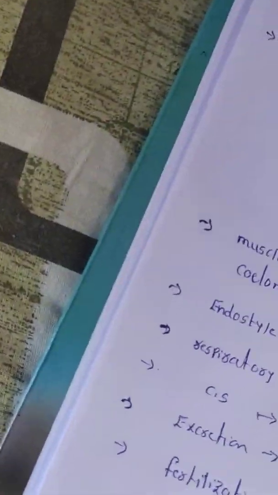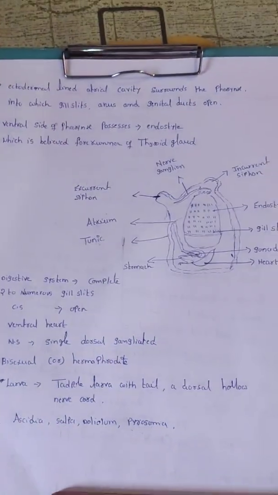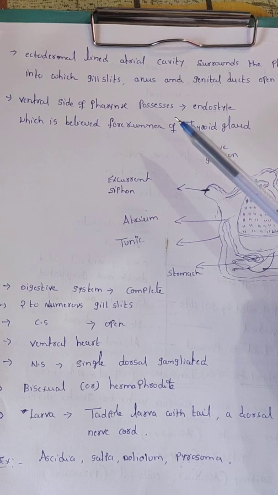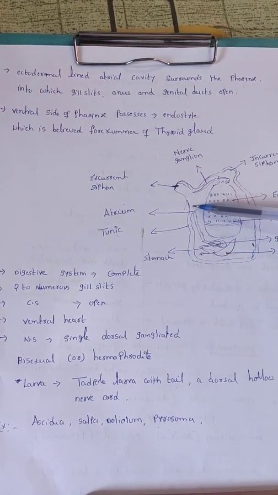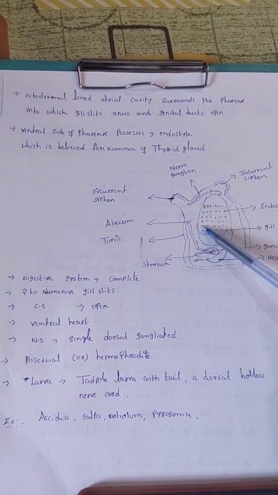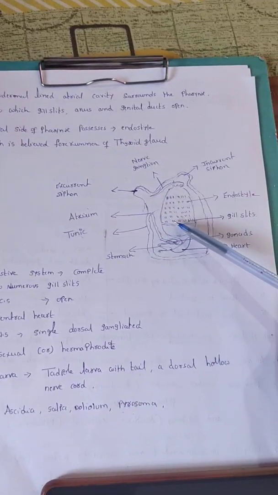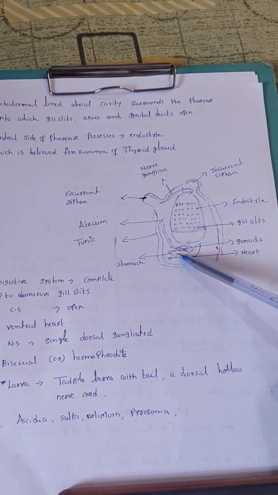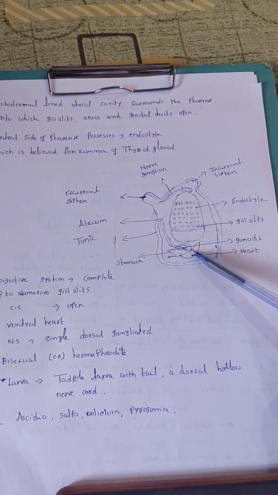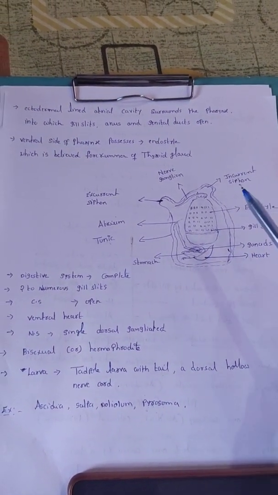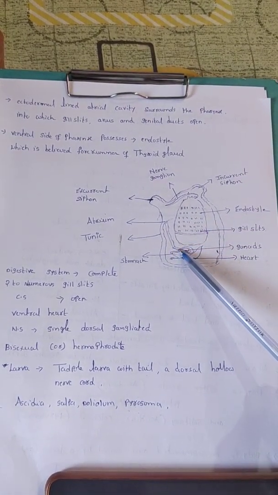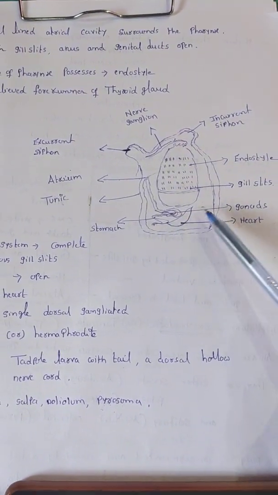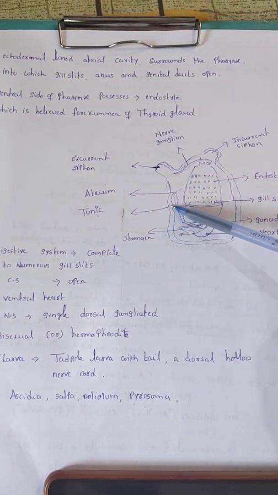Next, see here, an ectodermal lined atrial cavity. It is the outer layer, an ectodermal lined atrial cavity, that surrounds the pharynx region, in which gill slits are present, and the digestive system. It is connected with the stomach, and it also opens into the gonads. Gonads indicate reproductive organs. This atrial cavity encloses the pharynx with the gill slits, and is also continued with the stomach and the gonoducts. See clearly here, this is the gonoduct and this one is the stomach. This is the outer layer that is called tunicin.